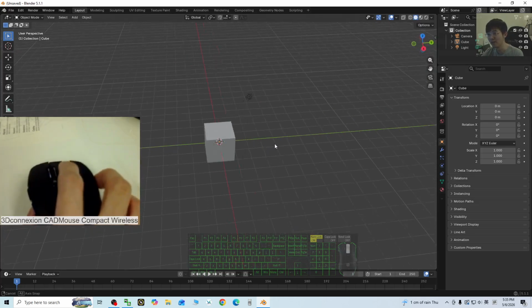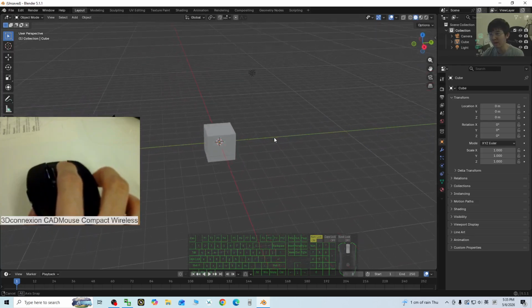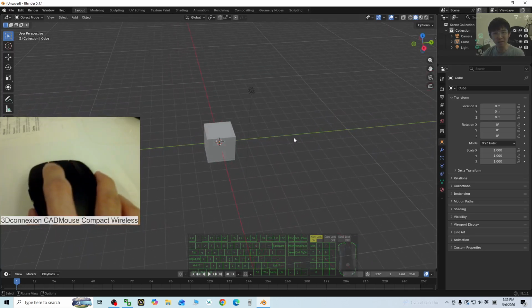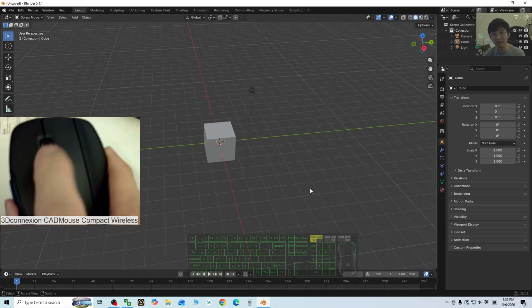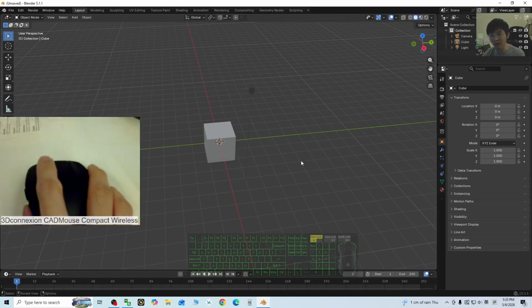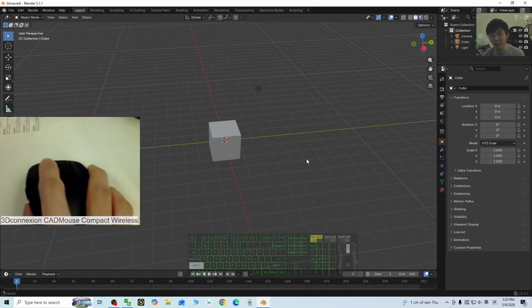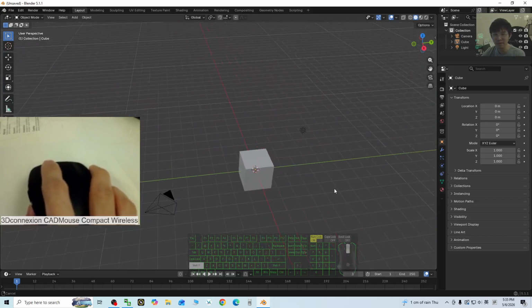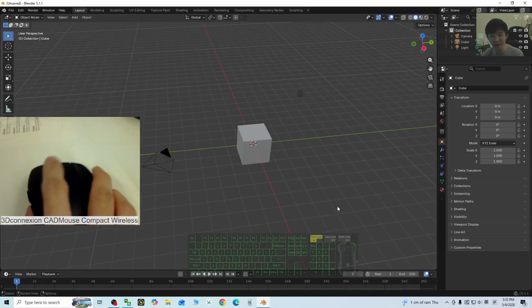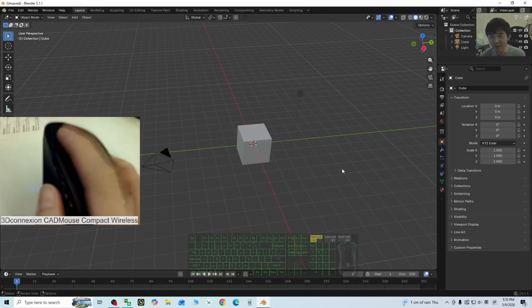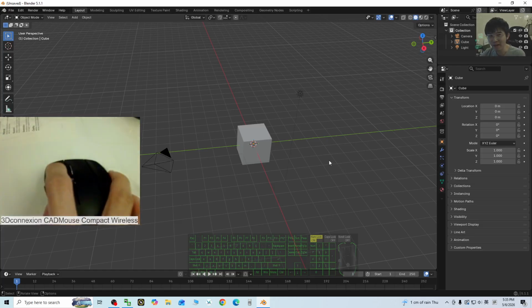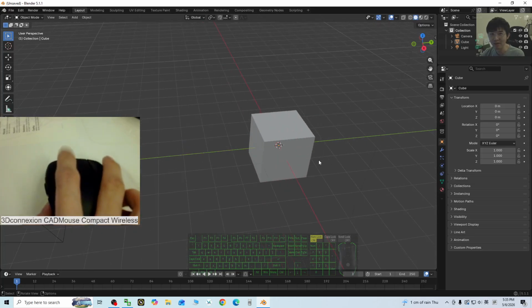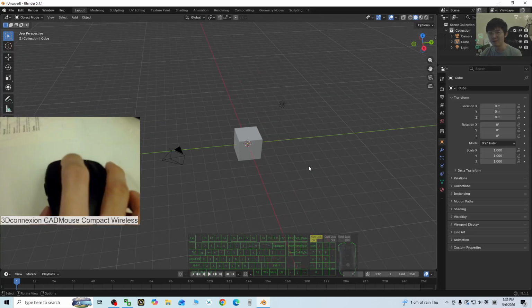The preview camera, this is the center click. And then what about the real center click here? If I click on that, this is the mouse wheel. If I click on that, you can see it will automatically hold the shift together so that I can move the preview camera. It is really designed for Blender. This is Blender 5.1. And then of course, for the left click, it is just a normal left click. Right. So this is the mouse wheel.